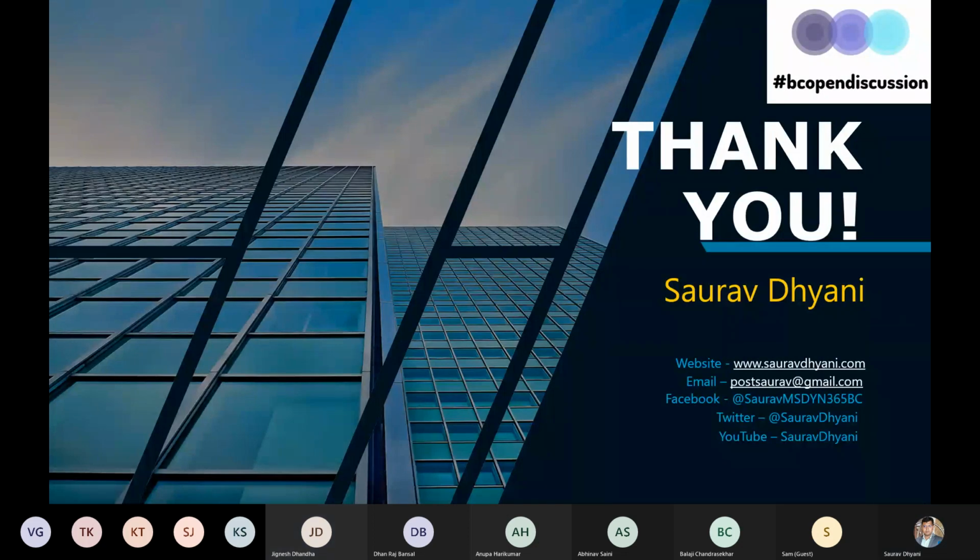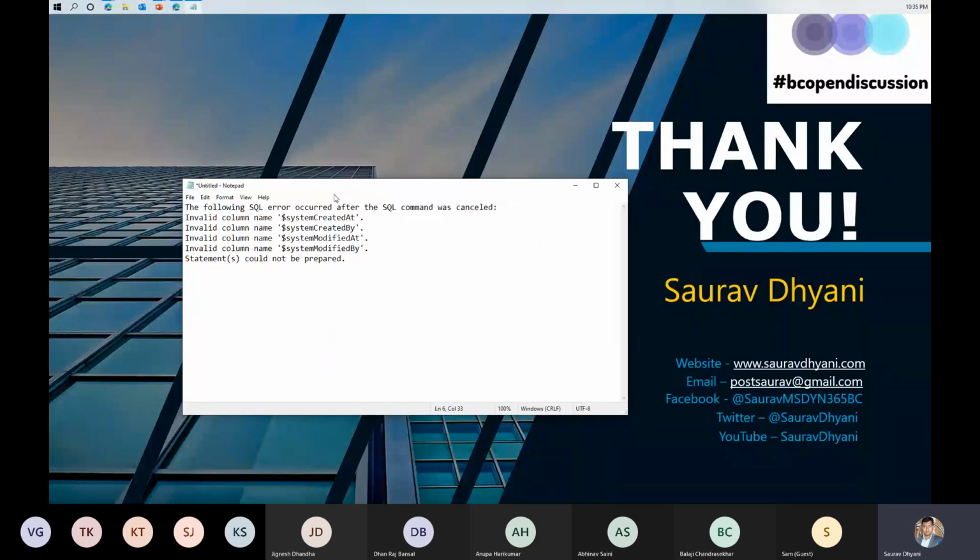Because all these fields, which are BC17 system fields, were added on all tables, including the temporary tables and system tables. There are 4 fields, and actually one more field, system ID.